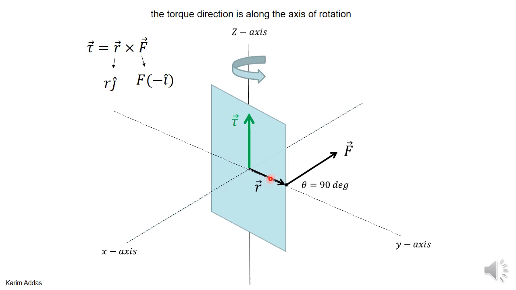So you get R in the J-hat and F in the minus I-hat direction. So when you put those back into the formula for the torque, you get a vector that points in the K-direction. Because if you take the cross product between J and minus I, you get K-hat. So the torque turns out to be RF in the K-hat direction. The torque vector points perpendicular to both the R and the F vectors.